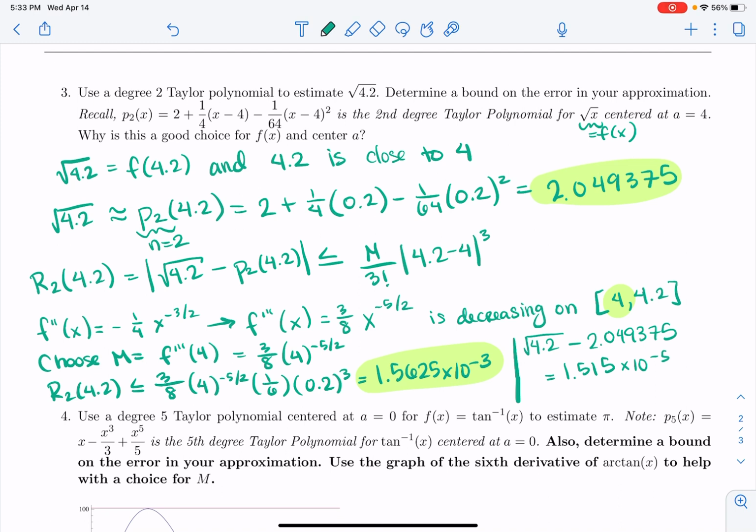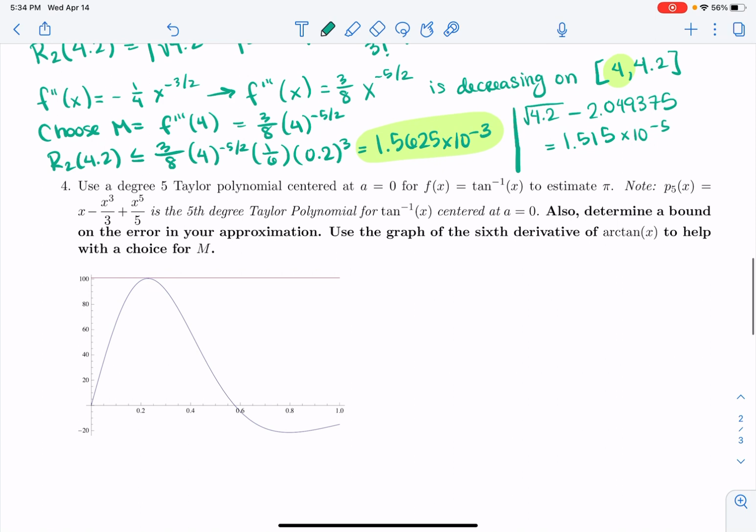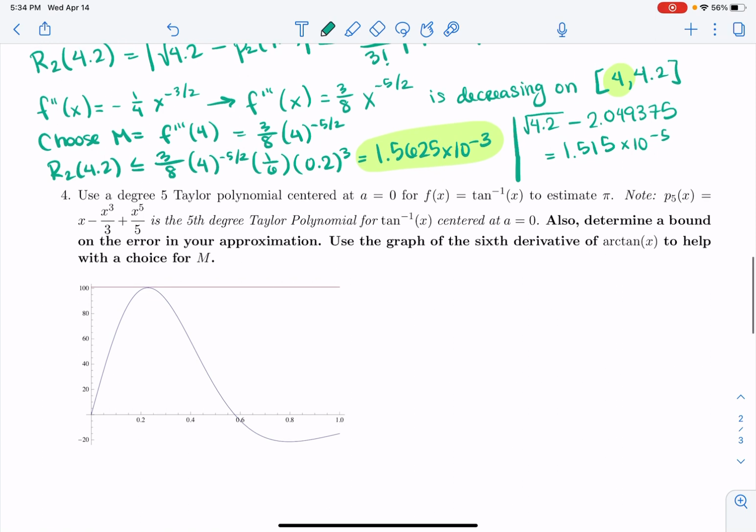I feel like I calculated this other thing wrong, though. Oh, well. Okay. Anyway, there we go. There's the actual error. So if somebody wants to figure out if I made an error, let me know. Oh, wait. No, I just copied it down wrong. Okay. There you go. This power should be a 5. And still, our guaranteed upper bound of the remainder is larger than the actual error.